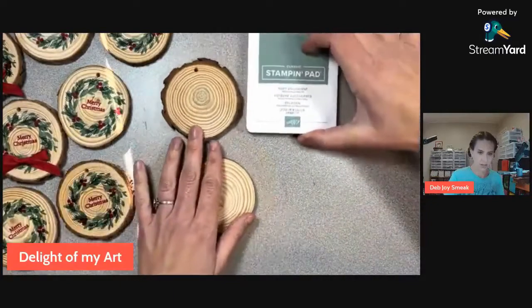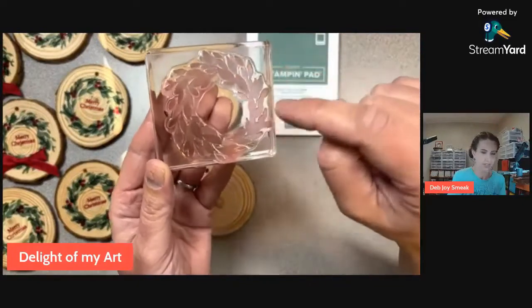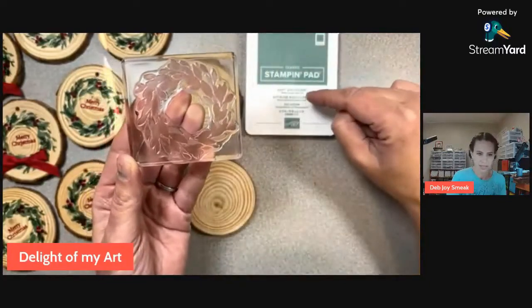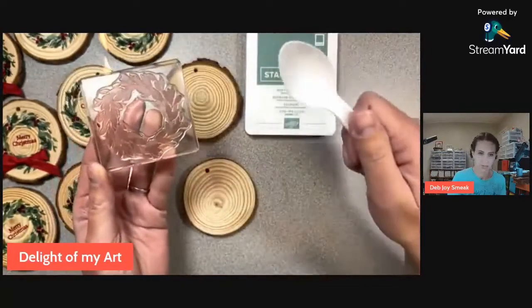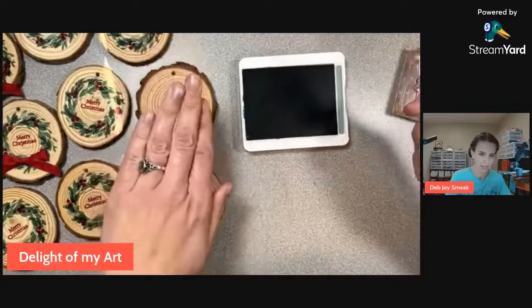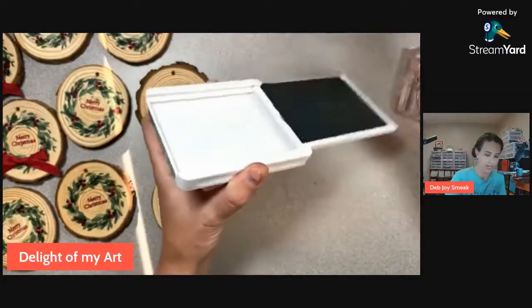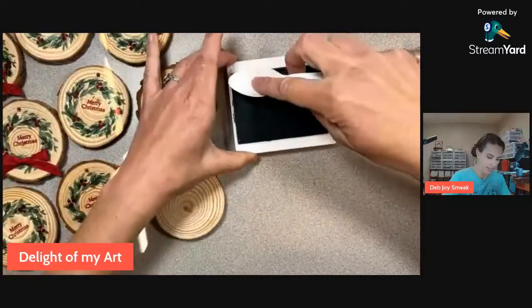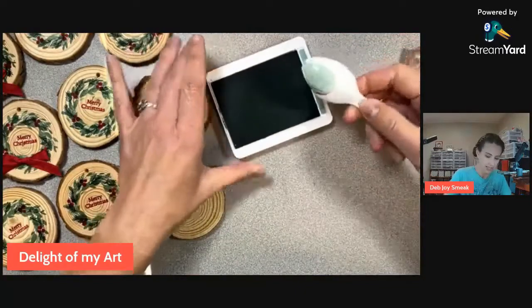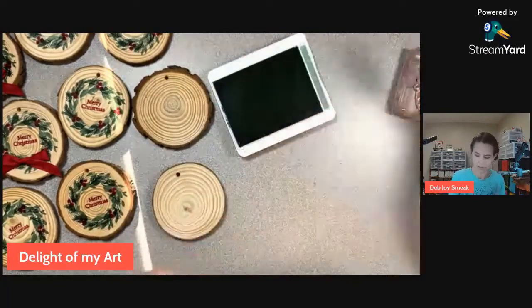I want to point out that this is a distinctive stamp, which means it's made up of lots of little dots, kind of like a newspaper, where you see different tones with just one color. If your ink pad is too juicy, you won't be able to see all those little tones. So here's a tip: take a plastic spoon and push the ink into the surface of your pad, since they're stored upside down. The ink you press in will come back to the surface once you close the lid, so you're not losing any ink.